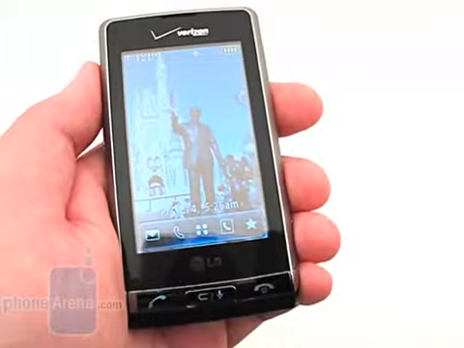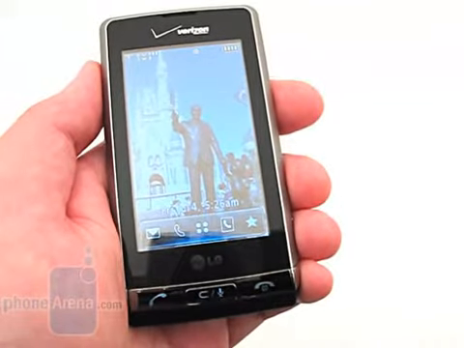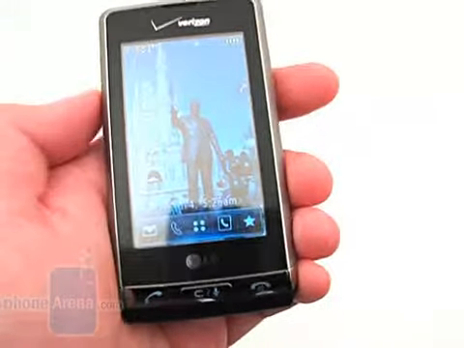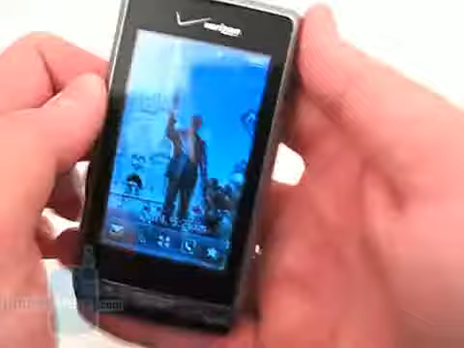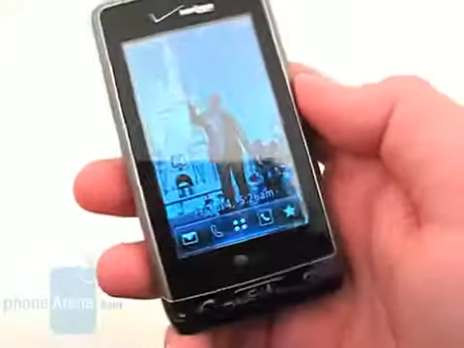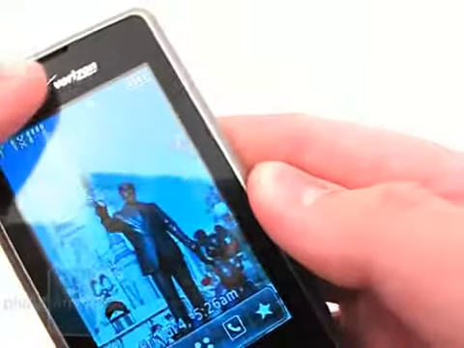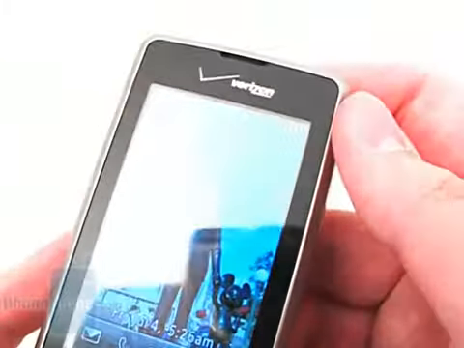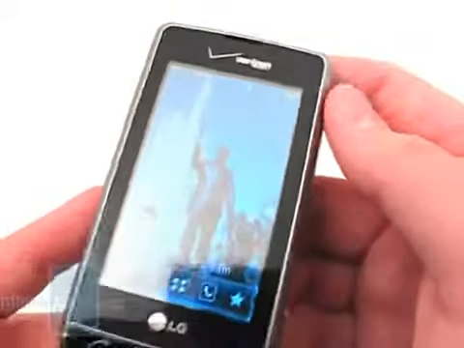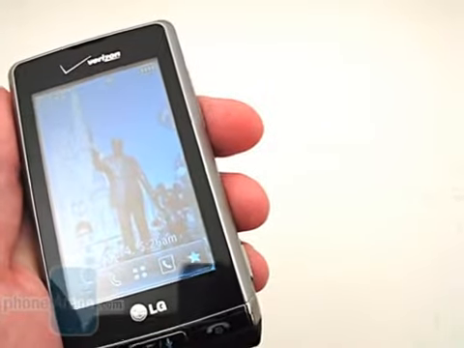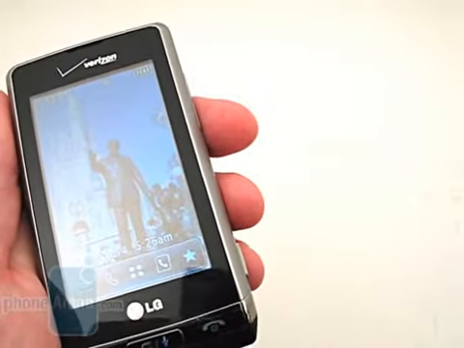We experienced excellent signal reception with the Dare, with it usually showing 4 bars of EVDO and 3 bars of 1X in most locations. We were also able to place and receive calls in fringe areas, even though the bars would drop down to 1 or 0. Call quality through the earpiece speaker was good and lacked any interference. However, we could hear a small ticking sound in the background, almost like a second hand moving in an analog watch, except that it was ticking every half second. We tried different volume settings, but it did not affect it.